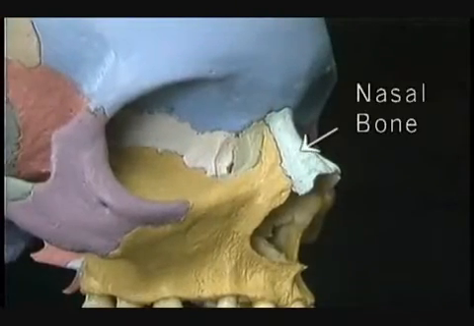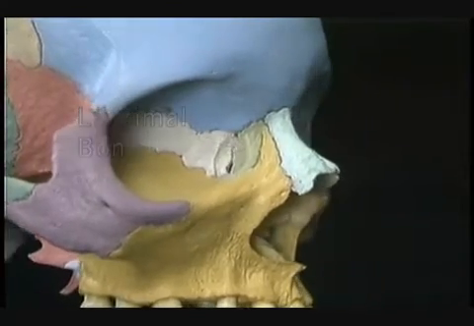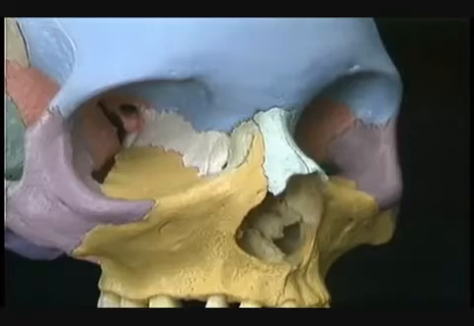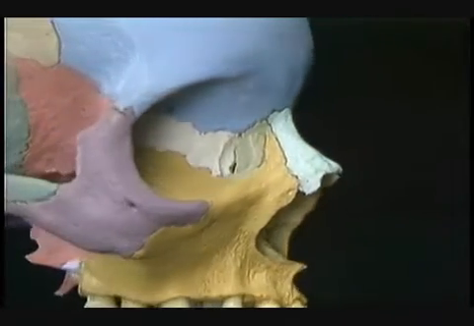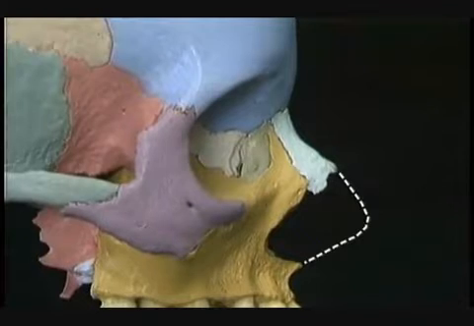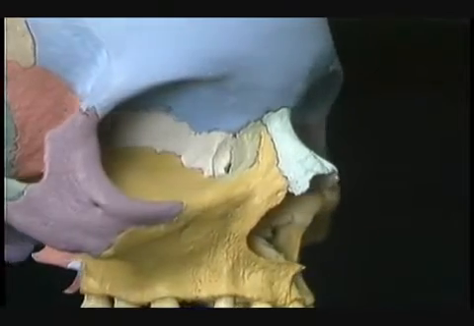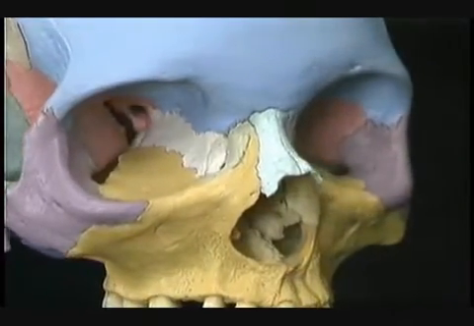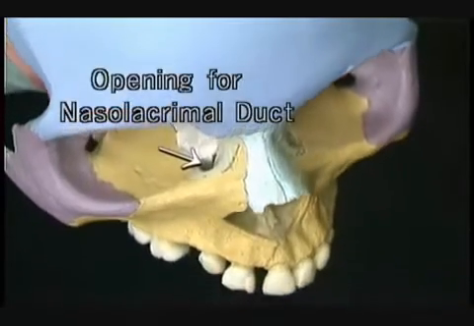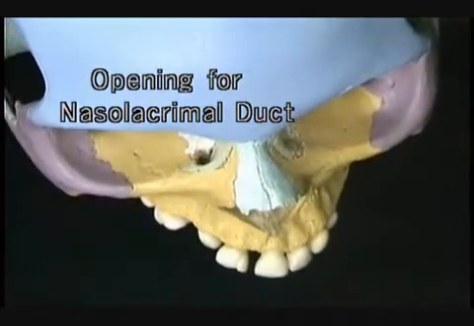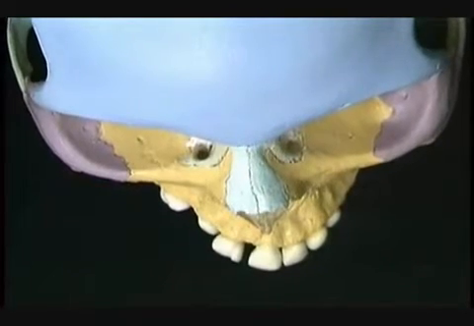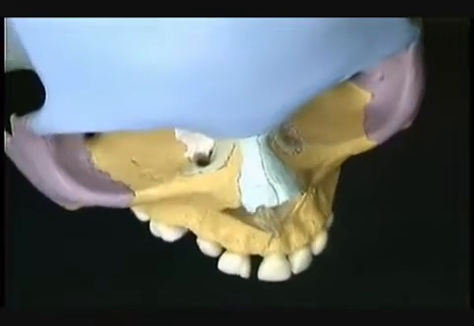There are 3 smaller facial bones that we'll look at briefly: the nasal, lacrimal, and palatine bones. This is the nasal bone. This is the lacrimal bone. The 2 thin nasal bones form just the upper part of the bridge of the nose. The structural supports for the projecting parts of the nose are made of cartilage, as we'll see later. The little lacrimal bone forms the most medial part of the inferior orbital margin. This opening between the lacrimal bone and the ethmoid bone is for the nasolacrimal duct, which takes tears from the corner of the eye to the nasal cavity.